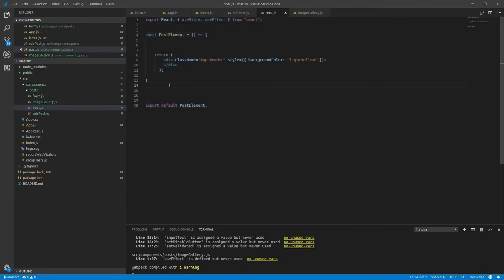We need to build this one. Okay, so how is this component going to be?